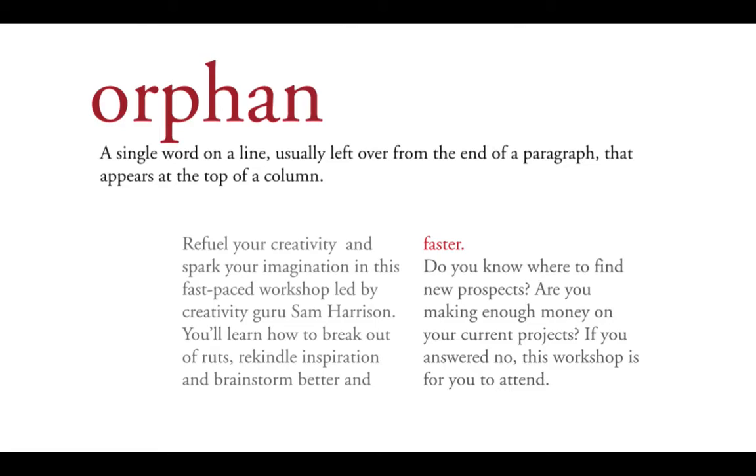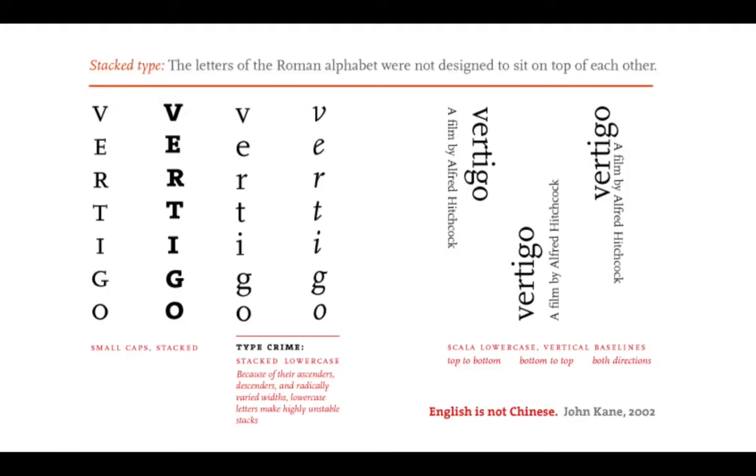I don't know where these names come from specifically, but we want everything that's related to be grouped, right? So the word "faster" in this example is actually part of the paragraph in the first column, so we need to adjust some things that way too. We want to avoid letters being set on top of one another, partly because of how they are designed. They're designed to sit next to one another. So we avoid stacking type.